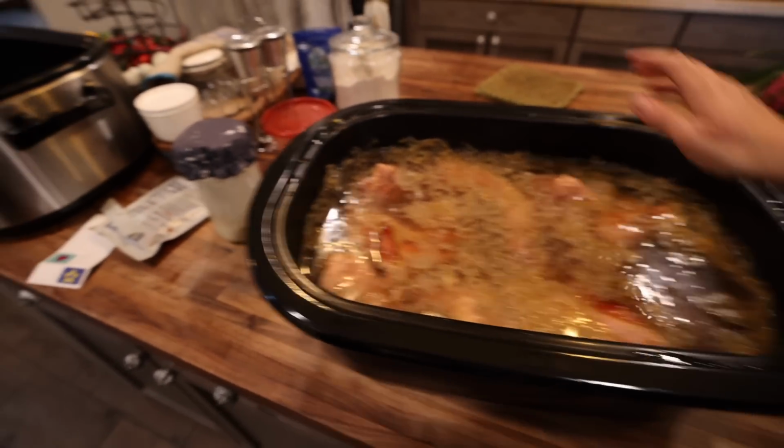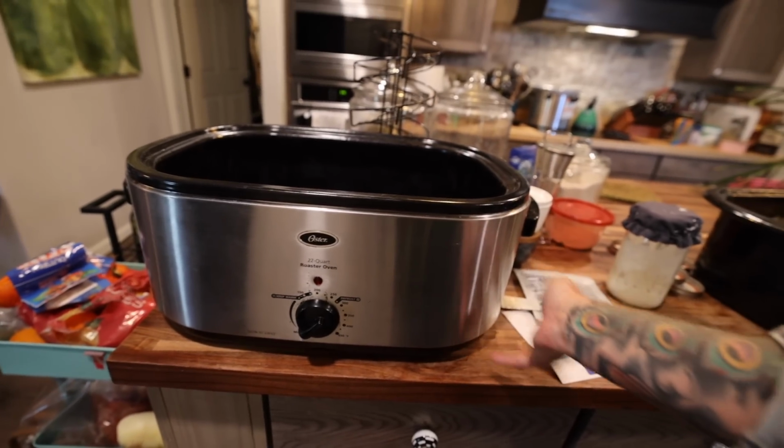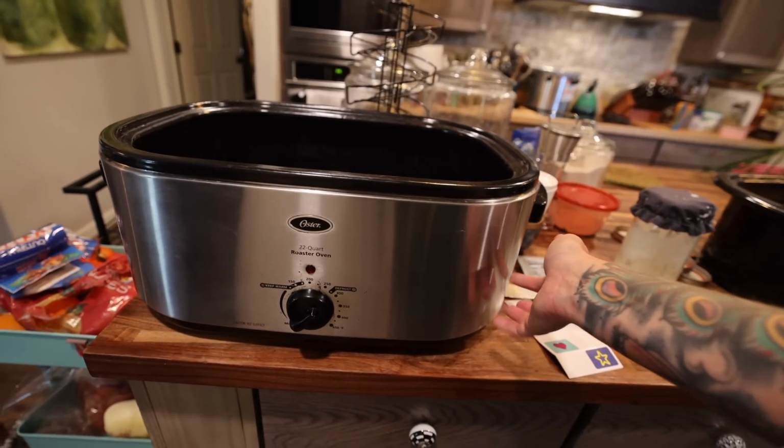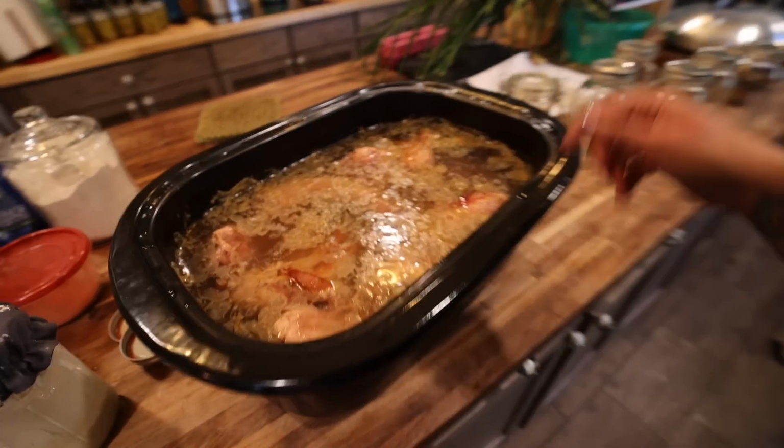So here's my slow roasted broth. I love to use roaster ovens. You can get these around Thanksgiving, which is coming up. They're way cheaper around Thanksgiving in big box stores. I think I usually pay something around $30 or $40 for one of these. I have about 4 or 5 of them. I loan them out to people.